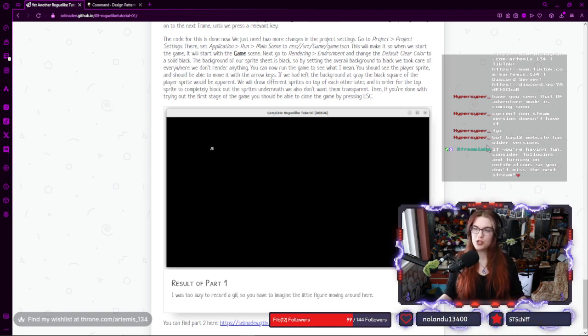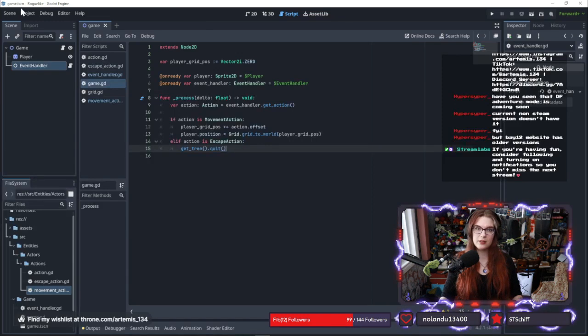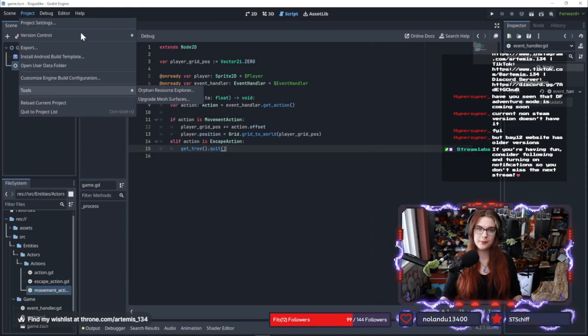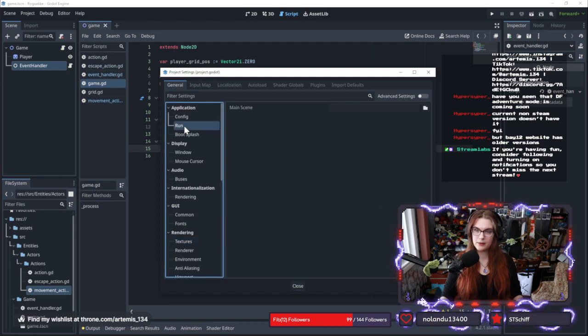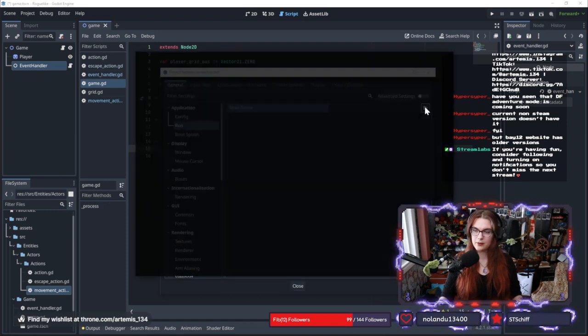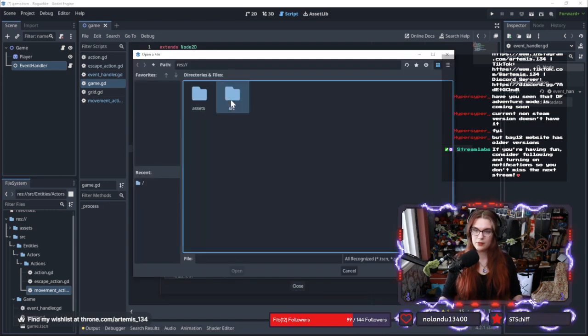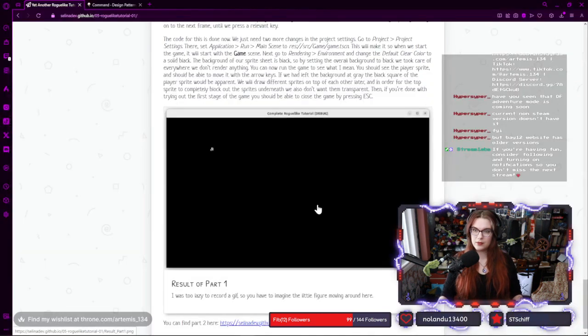To make 2 more changes in the project settings. Application run main scene to our game scene. Okay.